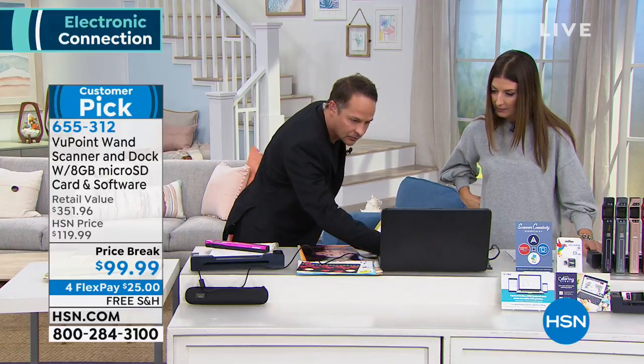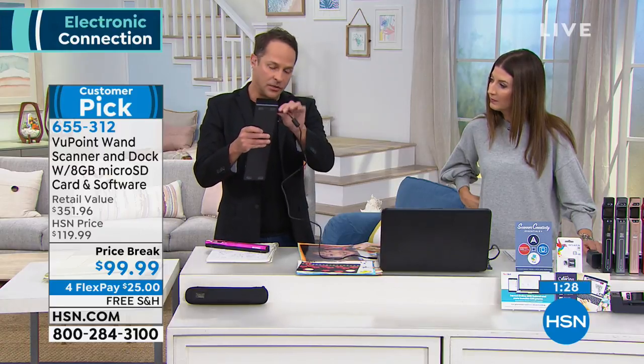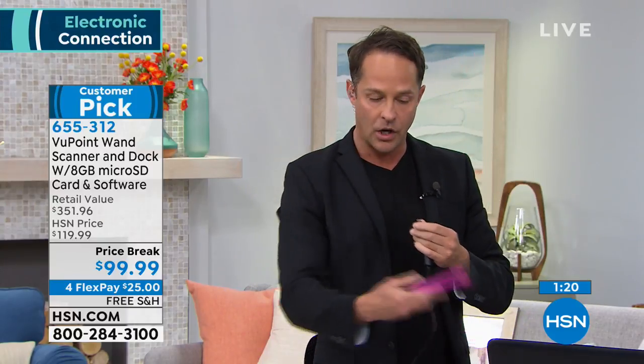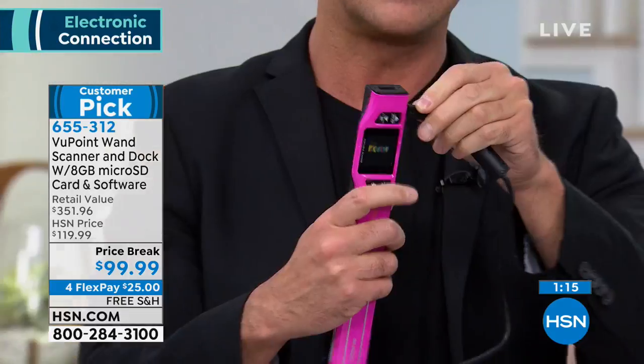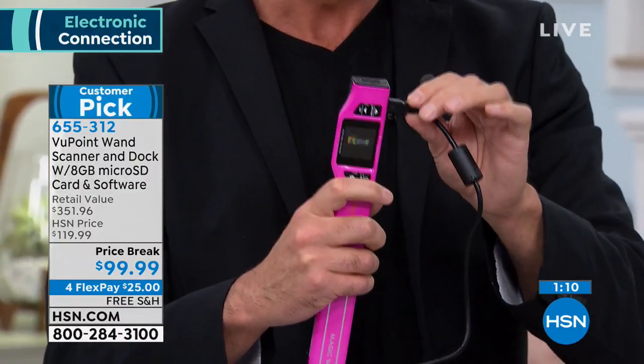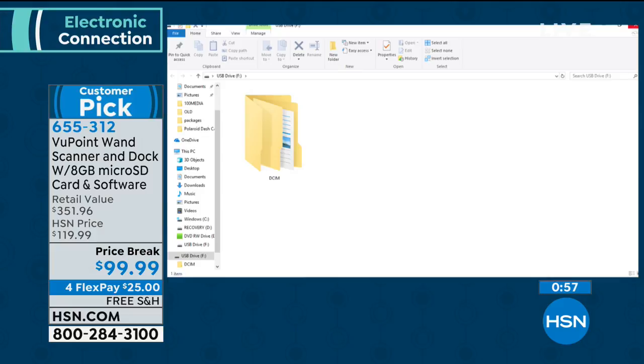I'm just gonna close out because we had the pictures open already. When you're using the docking station, you plug the docking station in. It's that same cable. I'm just gonna unplug the cable. This is a USB cable. It goes into the USB port on your computer, and then you plug it into your scanner right here. It's like plugging in a curling iron or a toaster. You plug it in and the feed automatically comes up on your computer. Let me make sure I'm on here. Oh, and I need to get out of preview mode. Okay, watch. So I'm gonna plug it in. As you plug this into your computer, you'll see the feed comes up for you automatically.